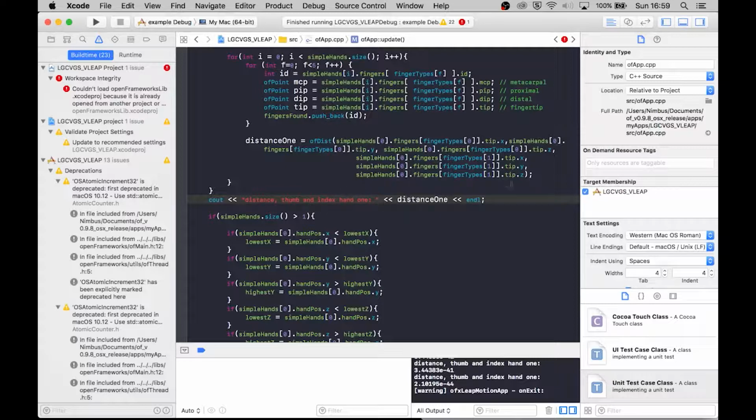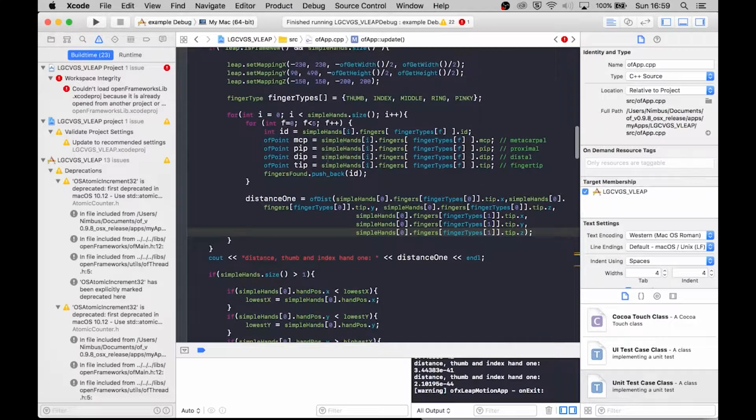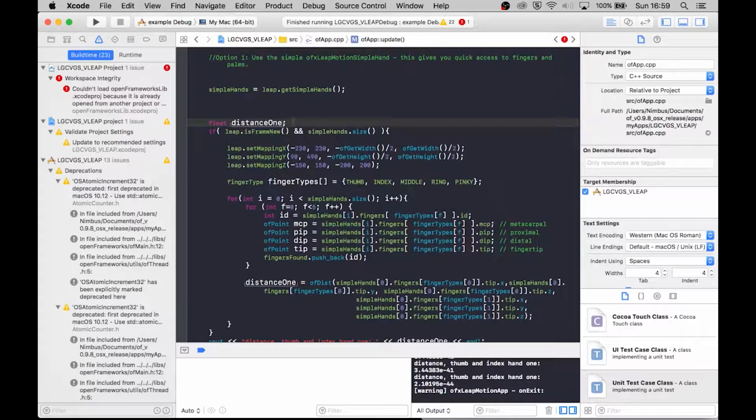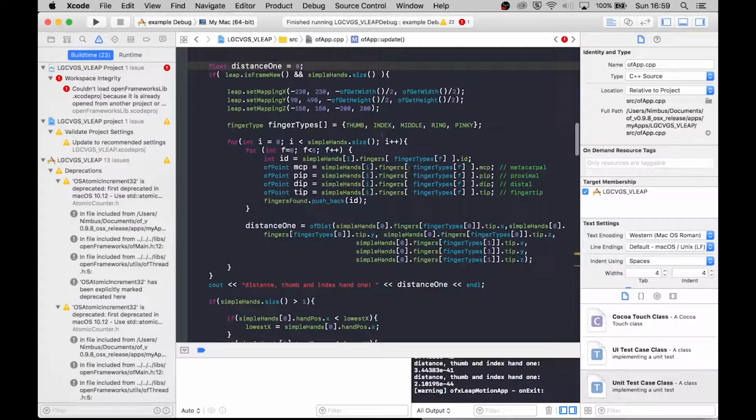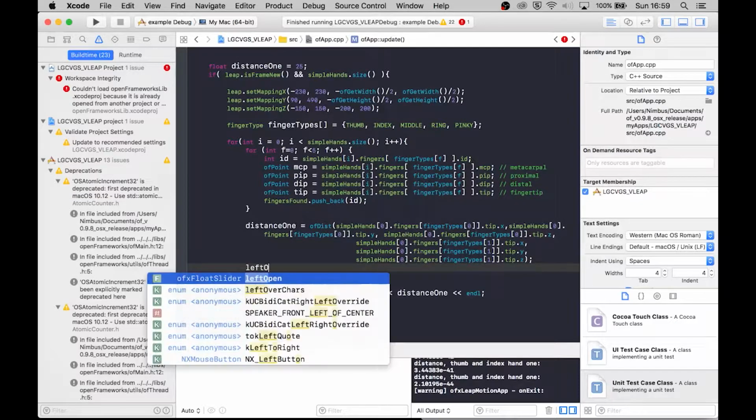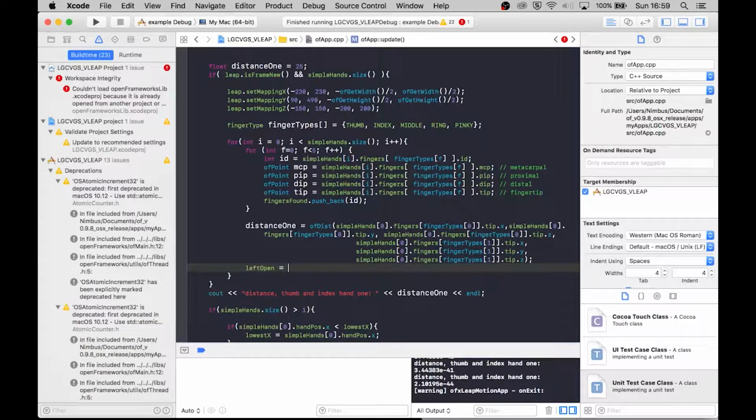So we could actually just set that here. And I'm going to just instantiate this as 0. Or I guess since 25 is our lowest, we can do 25. And then we can set left open, the slider name, equal to of map distance 1, 25 to 250 to, I think I did normal, so 0 to 1, and then we'll clamp that value.